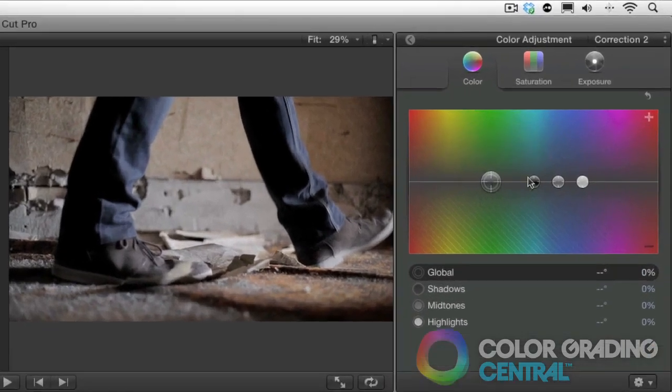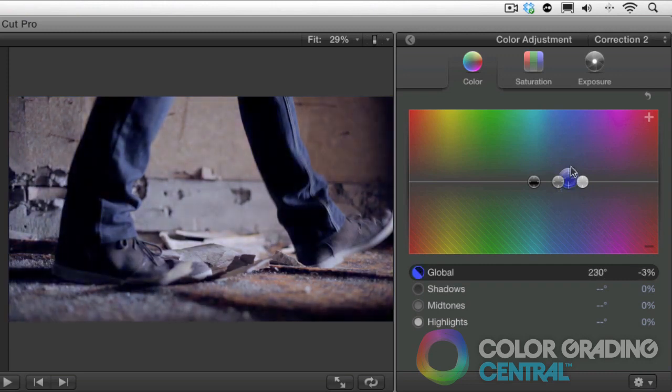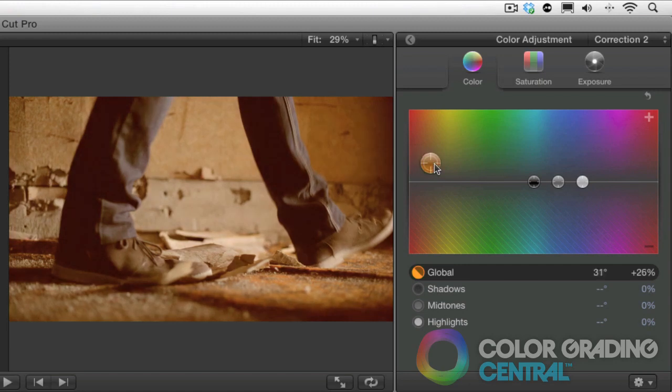Now, we can really go one of two ways in creating a mood with color. We can either go for a warm look or a cool look. To make a broad generalization, warm colors like red, orange, yellow, and some magentas create a warm, soothing feeling or a flashback.